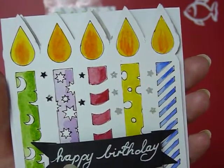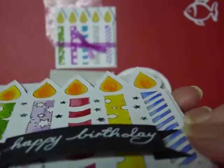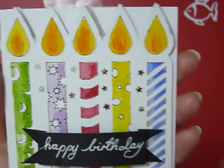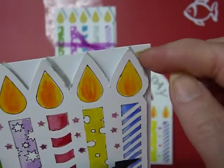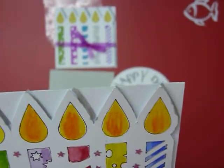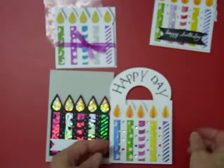Now the sentiment is slightly different in that I put it on black card, cut it straight with tails on, but I folded the tails behind so you get some extra dimension there. So that creates a nice little dimension on the front, and I've added some little silver stars. I mounted it with the back piece slightly offset, but I forgot I wanted to put a grey shadow in on there, and I forgot to put the shadow in till I'd stuck it down, so there's a bit of an error there where I've touched the front of the card with the shadow. But then it's just mounted on square card. So that's the first one, that's the easiest.